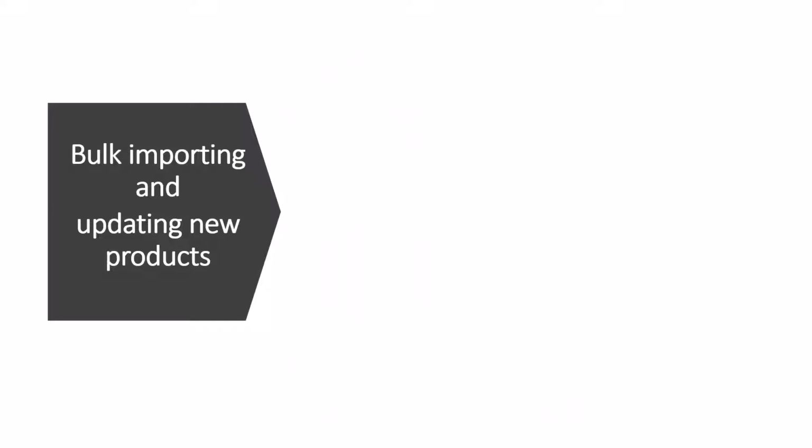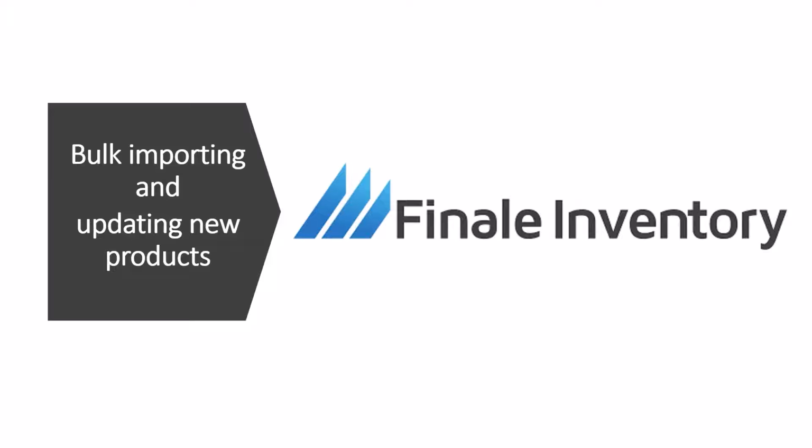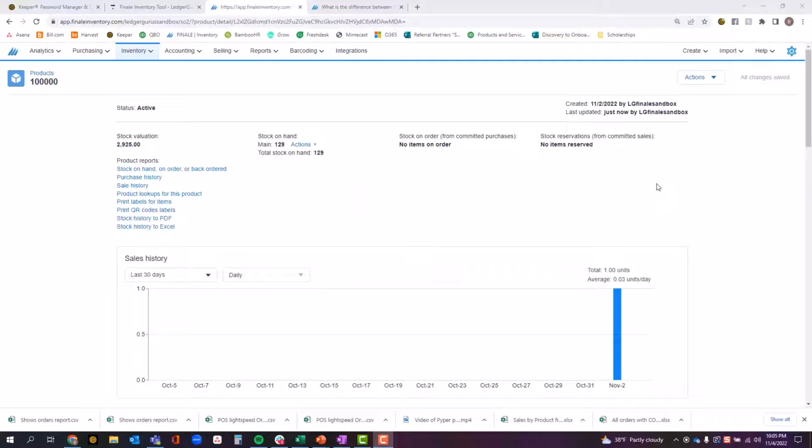In this video, we'll be covering how to bulk import and update new products inside Finale Inventory. This video assumes that you want to be uploading multiple products all at the same time, or that you're trying to bulk update a bunch of products all at the same time as well.